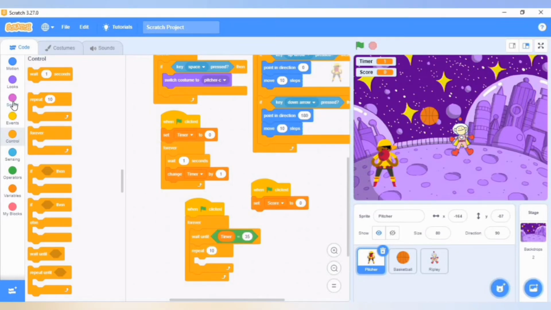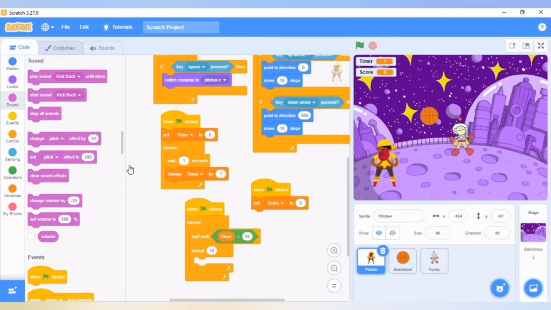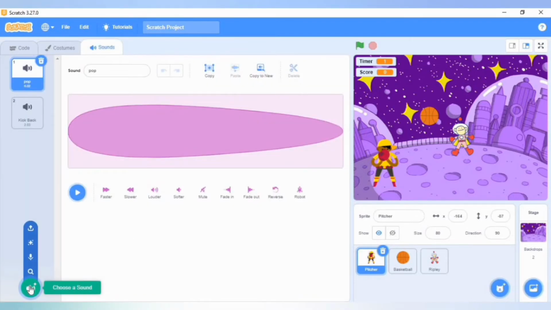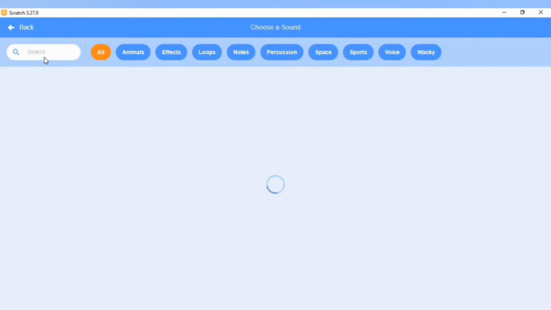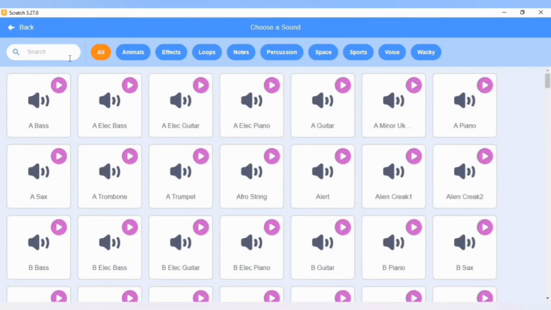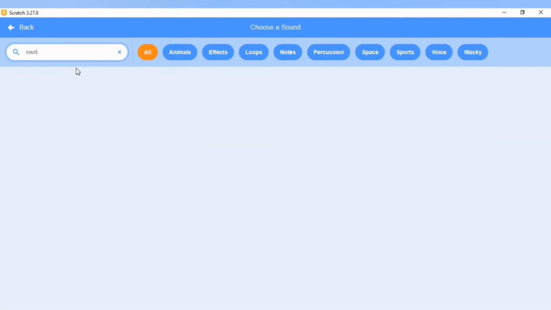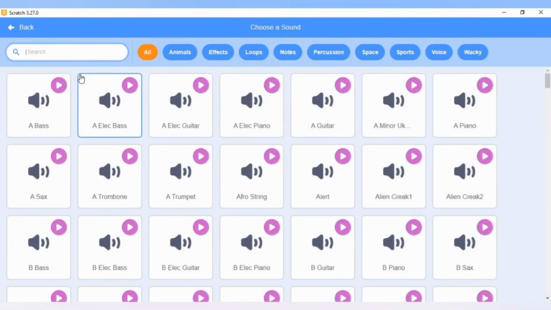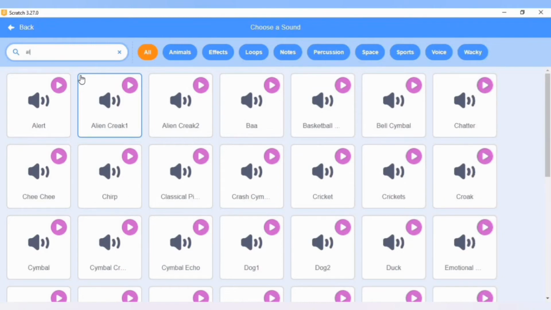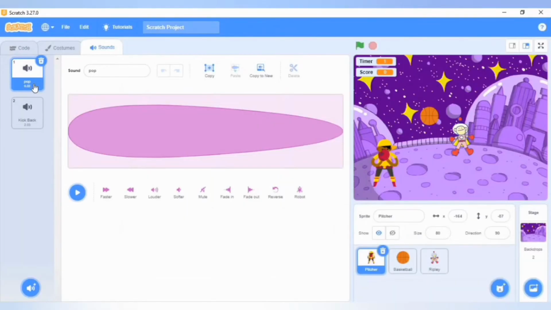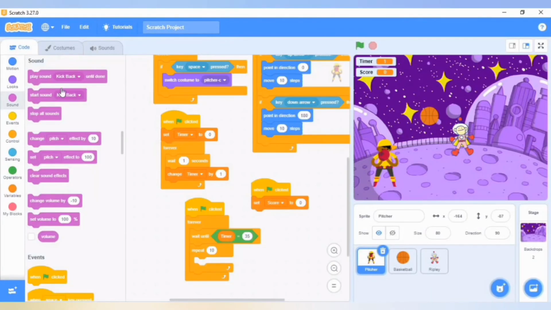We're going to go to sound again. I want to search for alert. Sorry, alert, not sound alert. Now pick it. Now I'm going to say repeat 2 times.